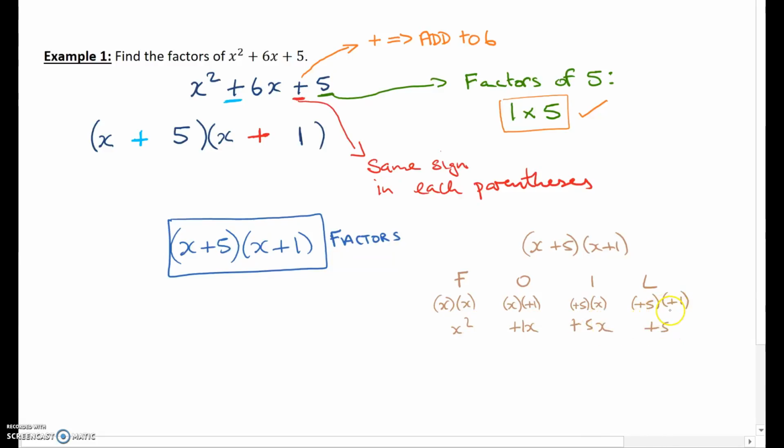Remember, multiply here. Even though all the pluses might tempt you into adding, this is really multiplication because of the parentheses. We have like terms here and here, so x squared plus 1x plus 5x is x squared plus 6x plus 5. That should be the same as the original expression in the question, which it is, and therefore we know that these are the correct factors. This was just a check-in piece at the end. This is what we're interested in, so that's what we're after.